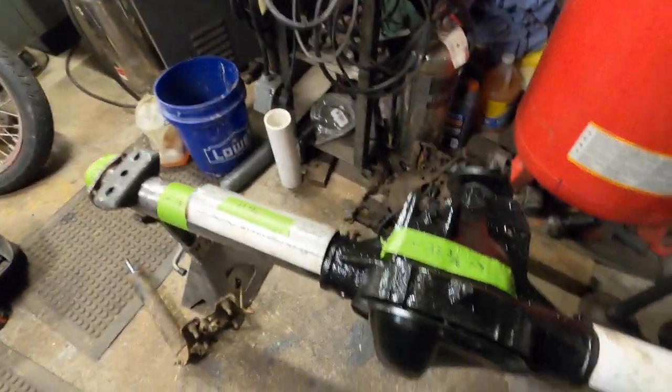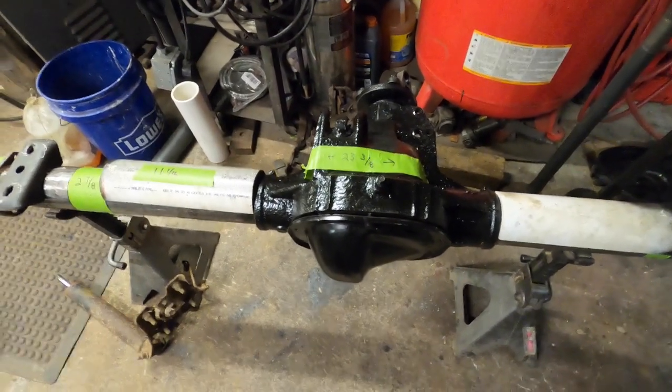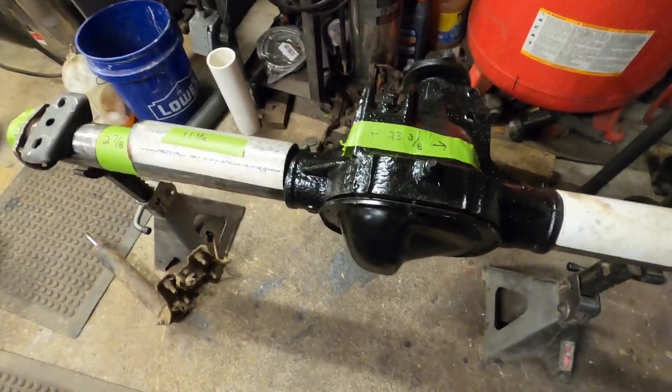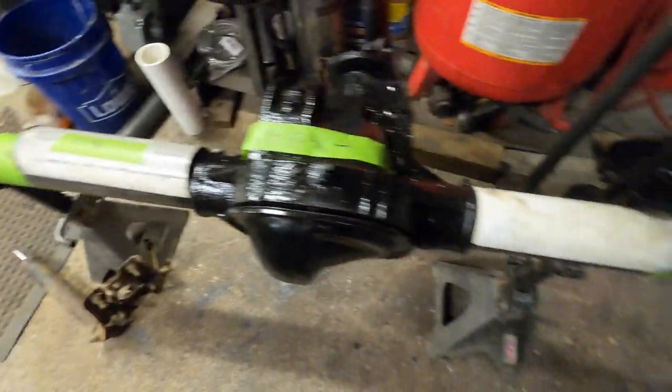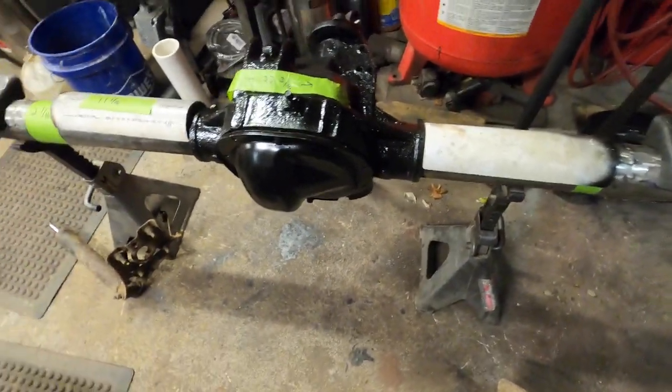All right, for those of you who have not seen a lot of the video and don't plan on watching it, I'll give you a brief explanation of how I got to where I'm at. Here's a Ford Explorer rear end. It's out of a 97 Mountaineer, actually. Same thing as a Ford Explorer.